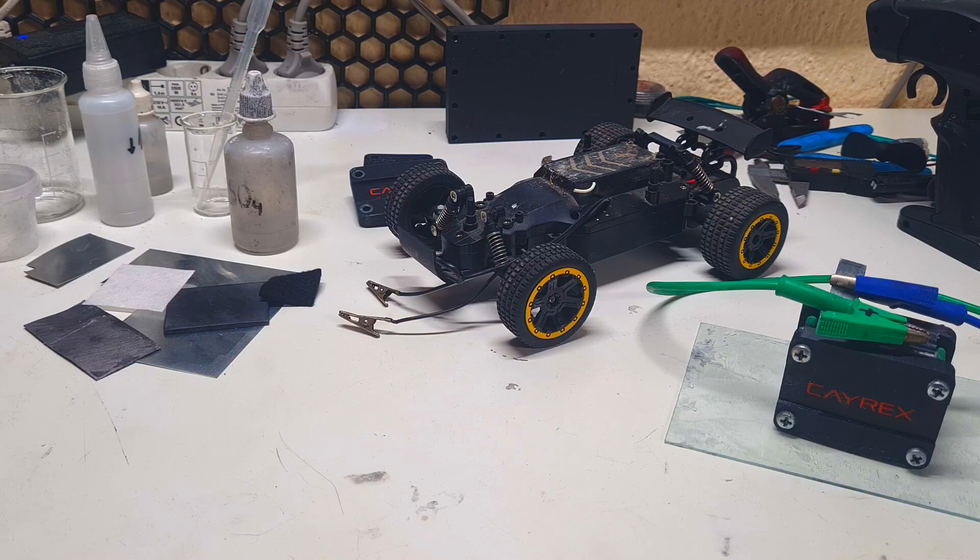Most of these solutions I take from the hyperflow battery. As some of you already know, the hyperflow battery is actually my battery which I have been working on for a really long time. With the hyperflow battery technology I want to create a business in the future, and for this reason the materials and solutions taken from the hyperflow battery are not for public. I hope you will understand.